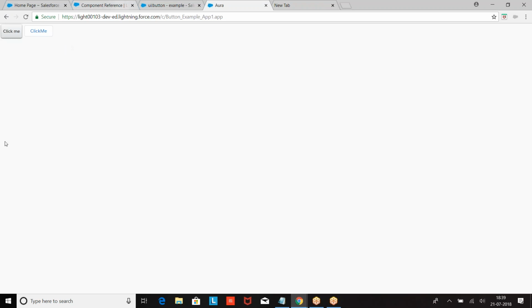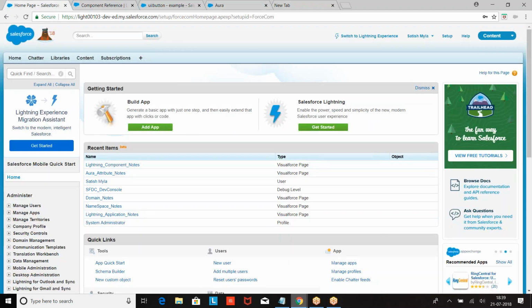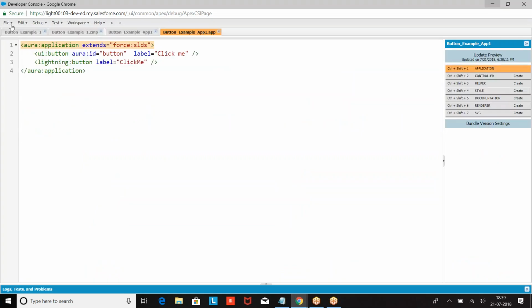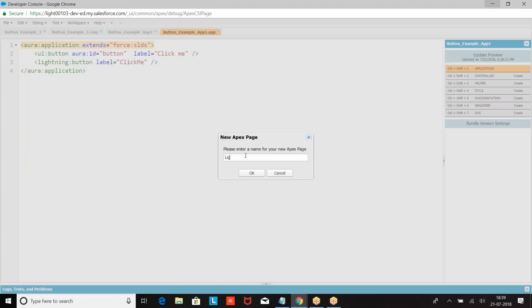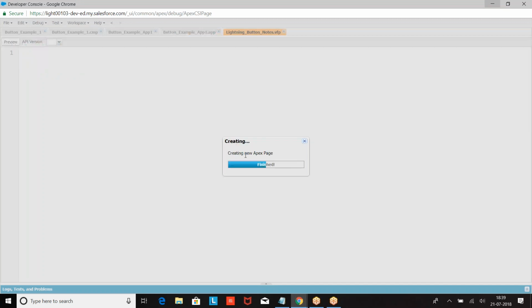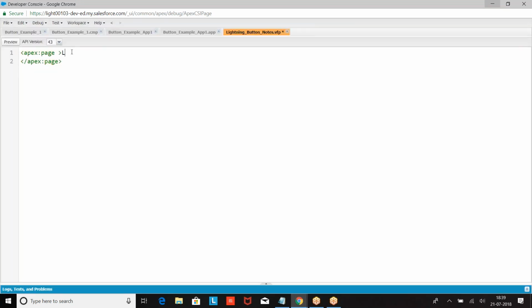Okay. Now, let us start with the first one. What was the first topic? Lightning button. What is the purpose of this? This is used to create a button.